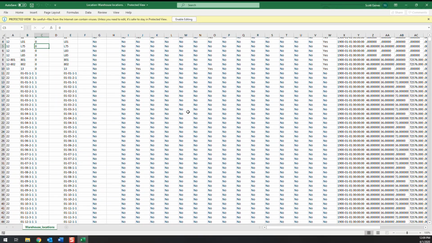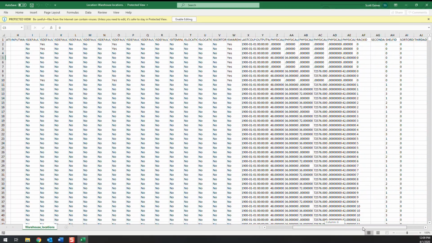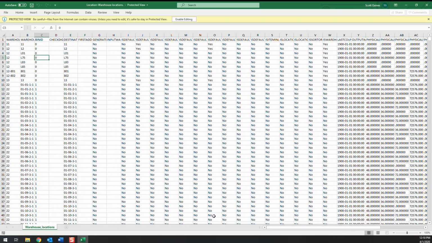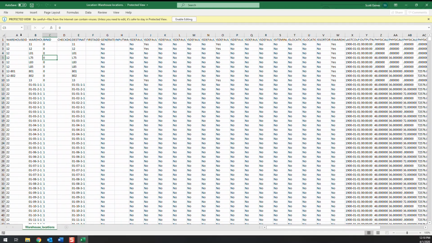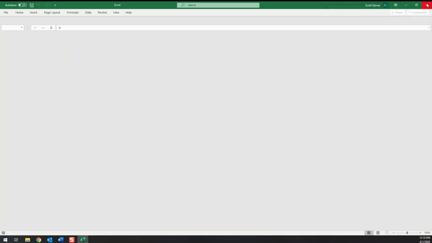And so here's all of our different locations in our importable fields, right? If I scroll to the right, these are all fields that can be imported into. As you notice, I have a lot of locations in my system, but maybe I only want to export locations that are warehouse 24. These are all of my warehouses here. So let's go ahead and do that.